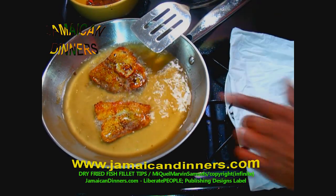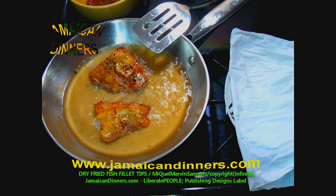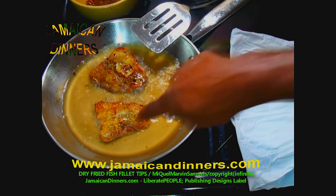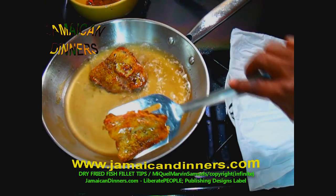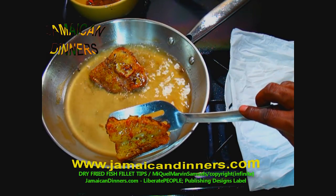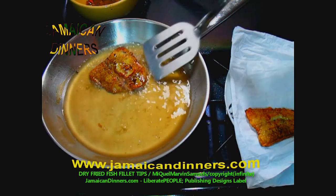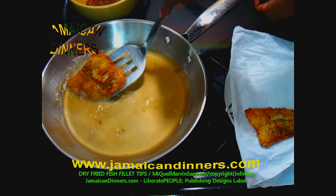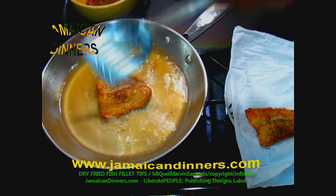Alright, so get your paper towel, dry paper towel, put it on a plate surface. Alright, 6 minutes. The smaller piece took 6 minutes. Alright, so this one kind of sticking a little, but it's fried. You can obviously see that it's fried.